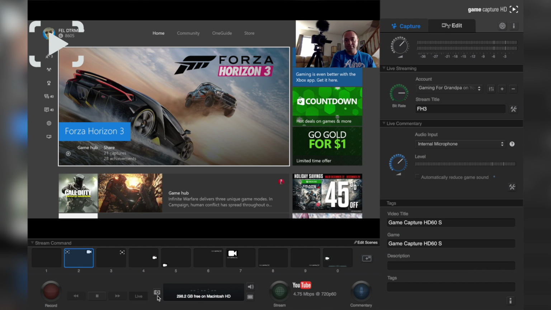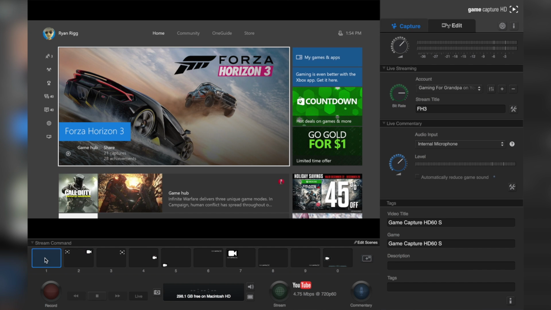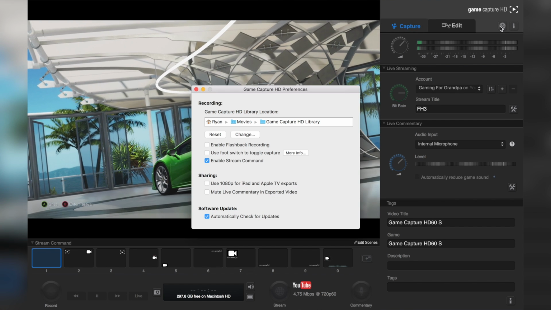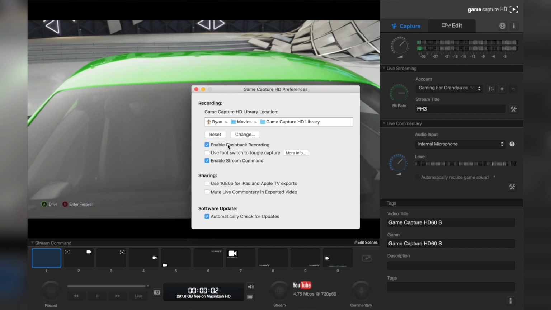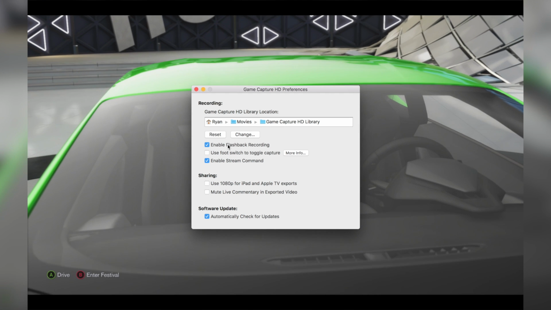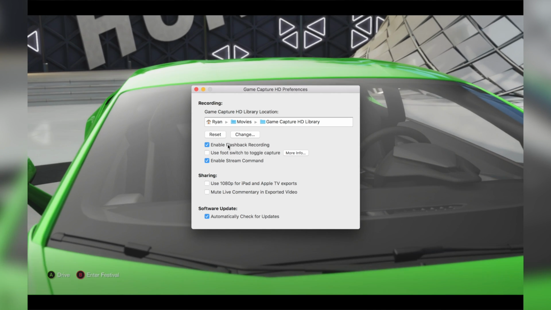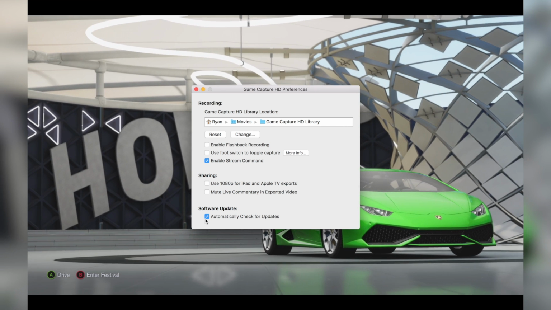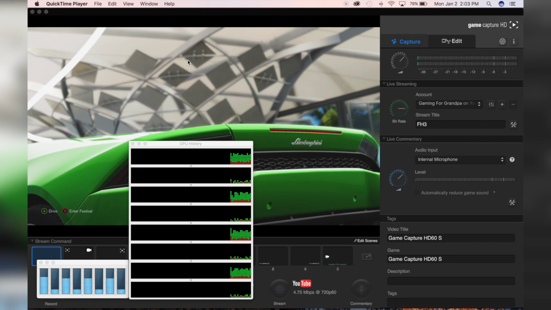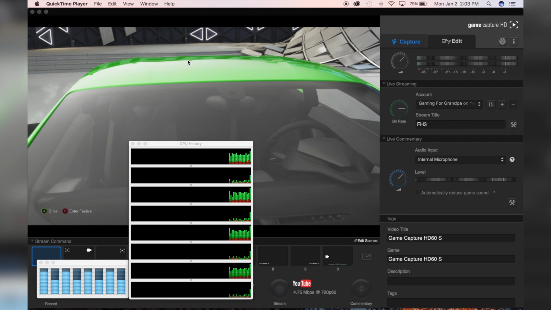So taking a look at it here, we've also got, you can capture just a screenshot, one click streaming, one click to record, one click turn on your commentary. Also, a safety feature, flashback recording. Maybe you weren't recording and you did something epic in a game. When you have flashback recording enabled, you can essentially go back in the timeline and then record that footage because flashback recording is happening.